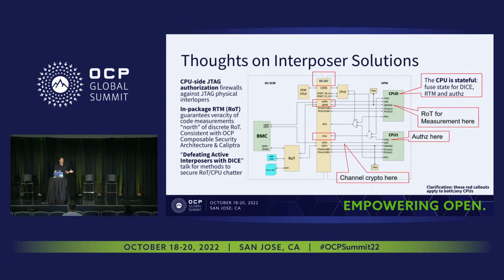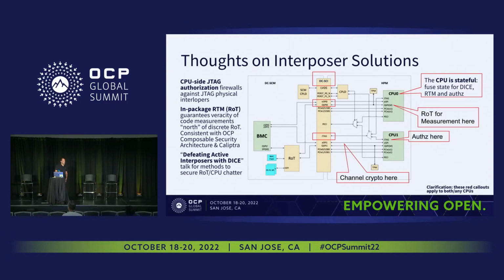And of course, what we've been talking about quite a bit today, you want to move the root of trust for measurement into the package, away from the interposer, away from the board, away from the buses. In that scenario, no matter what they interpose, no matter what gizmos happen, no matter what goes on SPI, still the RTM is going to be able to tell you the truth about it. Outside of this threat model is, okay, they decapped the package and are messing with the package. Okay, that's a different threat model. And that's where we talk about the RTM in the composable security architecture. We talk about Calyptra. That's what's going on there.